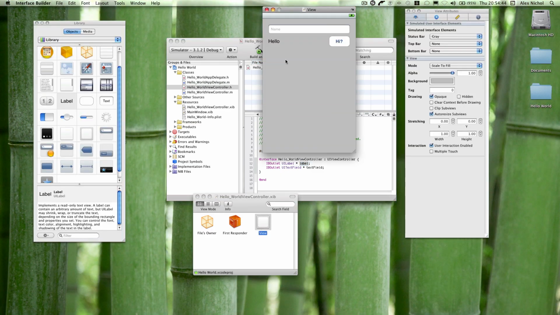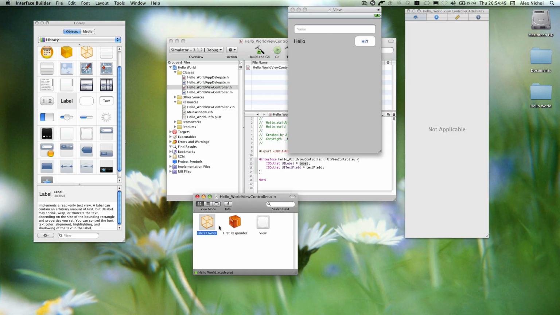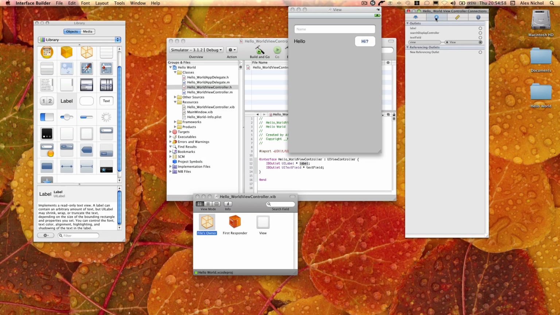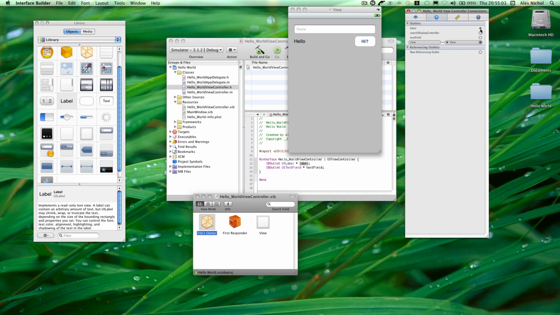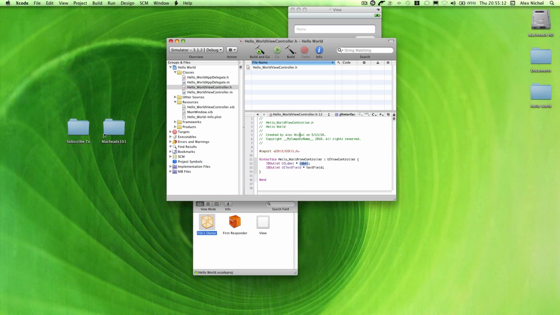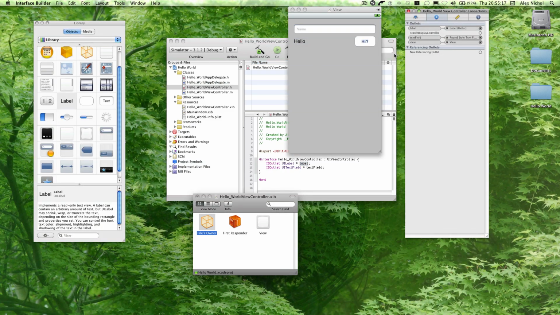So if we go back here, we can see our view. We have two outlets. An outlet is something that File's Owner, which is this, can then link to the interface. So we go to File's Owner in the inspector under the connections tab. We'll have a label connection. We can just click the plus next to that, drag it over to the label. We have a text field connection. We can just drag that to the text field. So now this code will know about this and this, and they'll be going under the names label and text field.